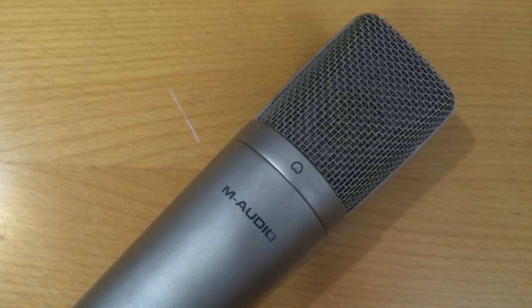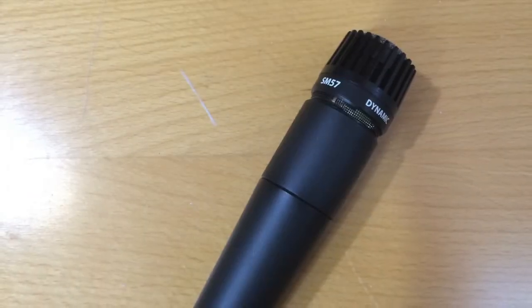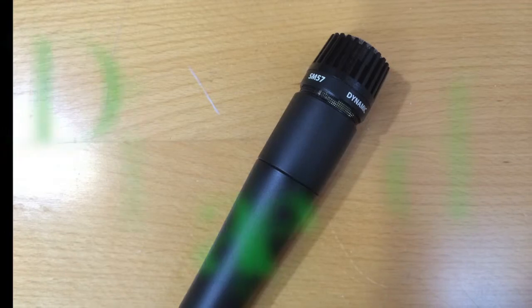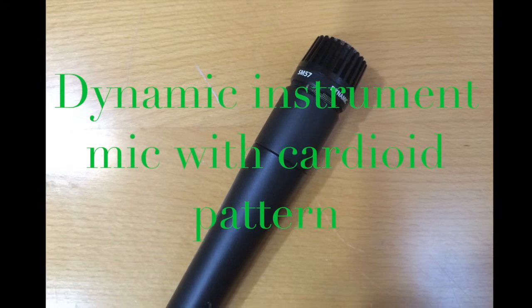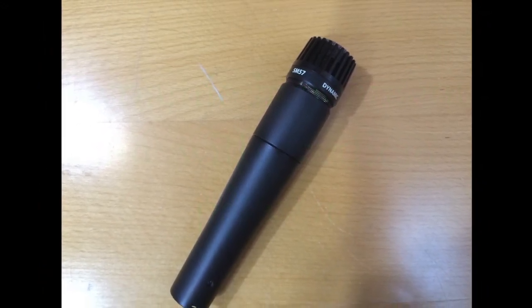So I've got a cardioid pattern large diaphragm condenser, and then I also use a dynamic microphone that's front addressed for instruments. So I use the Shure SM57, and those two microphones suit me pretty well.